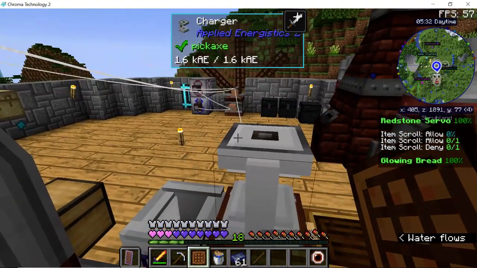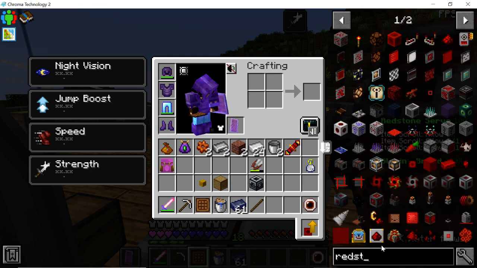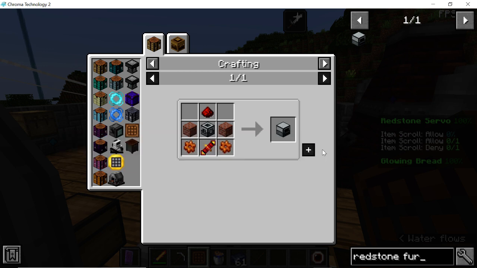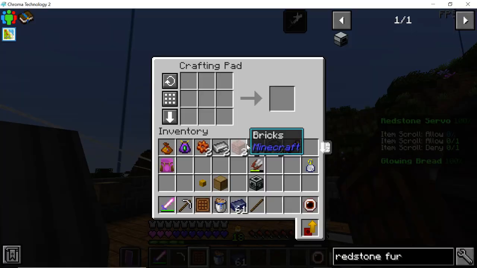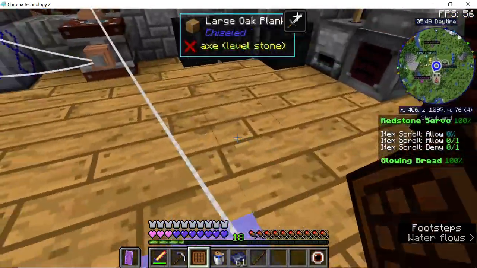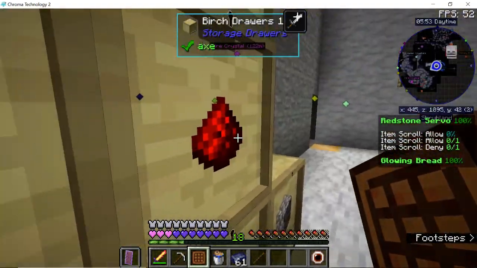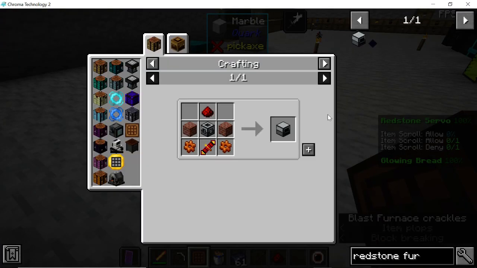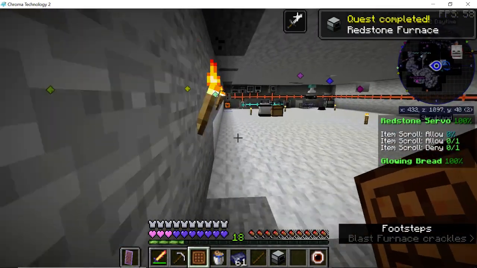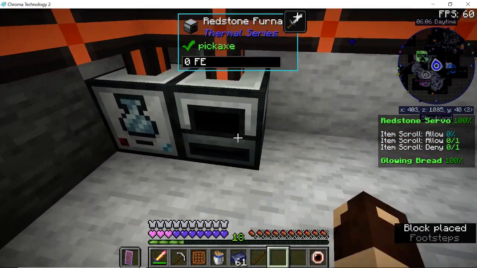there's that. And we're making a redstone furnace. Redstone furnace. Boom. What am I missing? Oh. Have to be in here. Redstone furnace. Oh! I put my redstone away. Now my redstone furnace. Boom. Okay. And for now, we're just going to put it right there.